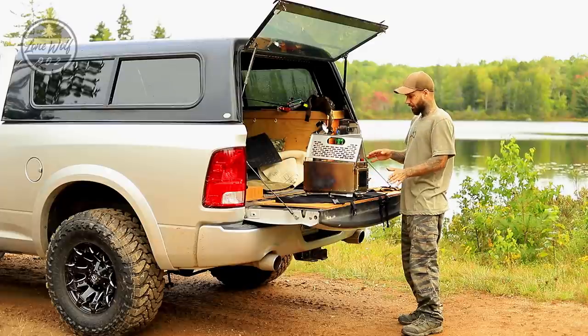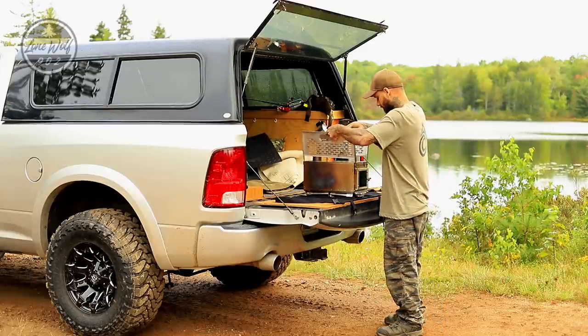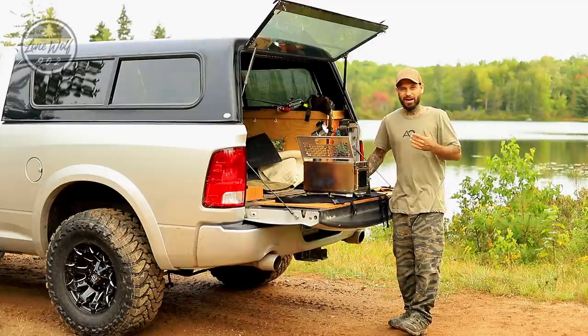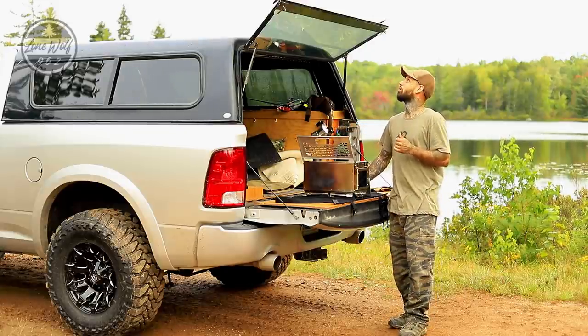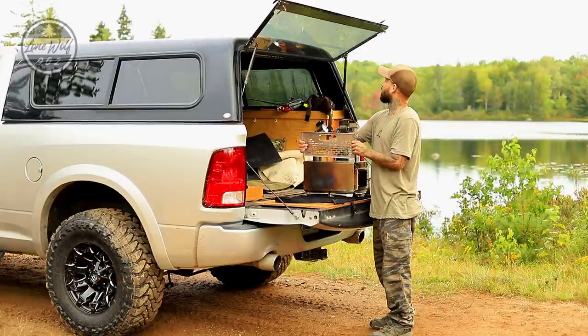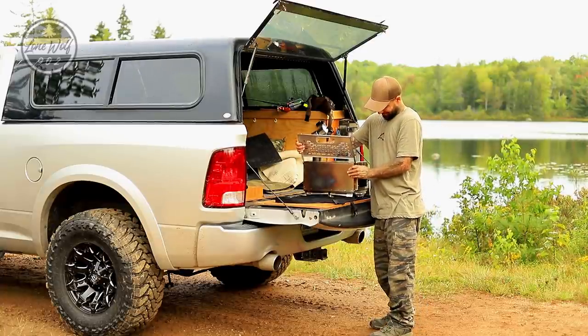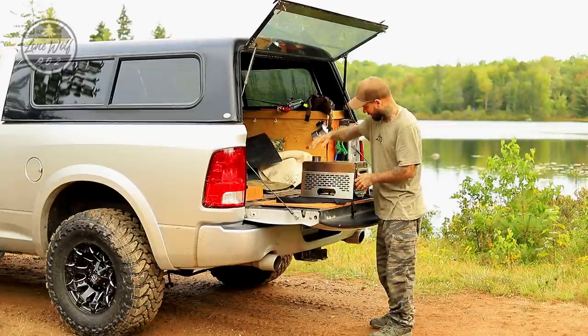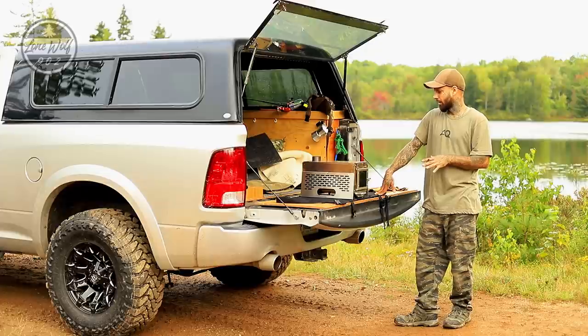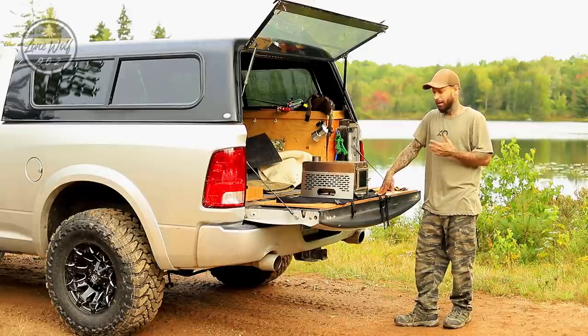So get that all packed away. And I can almost feel the cold in the air right now as soon as those clouds came over. Wow. Also got some airplanes in the sky flying over, so I think it's going to be a noisy day in this area, but either way, this is going to get packed away and I'm basically ready to hit the road and get out of here.